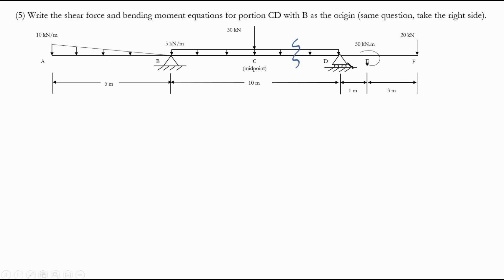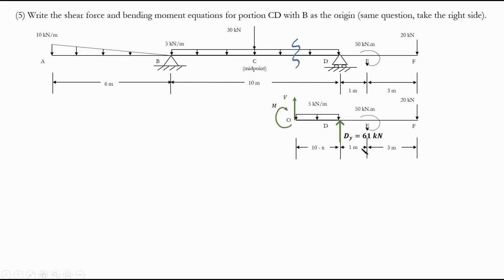Why is it easier? Because first of all, I'm dealing with simpler forces. I'm not dealing with a triangular load. I have fewer forces here, and it's going to be easier. So let's see. I'm going to take the right side. Again, this is the convention. If you take the right side, V is going to be upward. Moment is going to be, again, compression at the top. Based on this, X is applicable from 5 to 10. Nothing changes. No matter if you take the left side or the right side, your X is going to be from the origin to wherever you cut, from here to here.